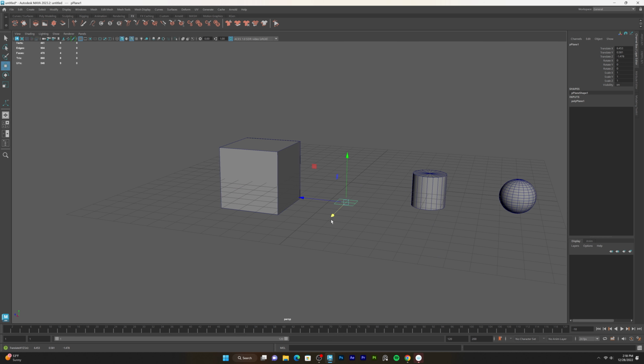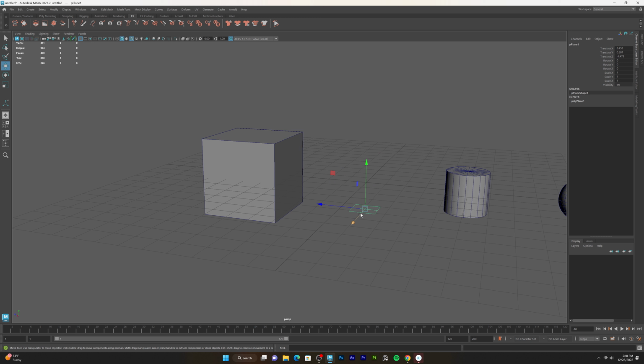Two types of modeling that we're gonna get into later on is a plane modeling style or a box modeling style. I do plane modeling style most of the time. Sometimes I use box modeling. It depends on what you need to do.